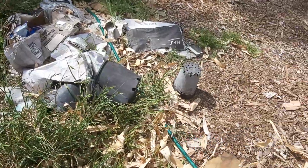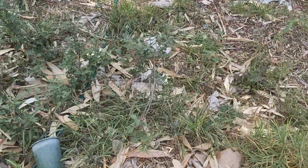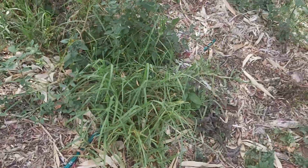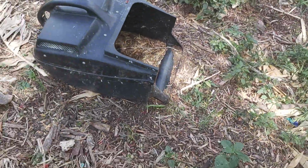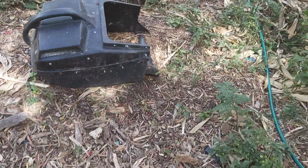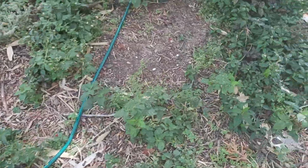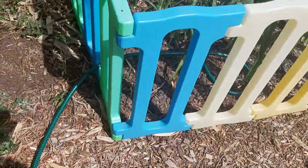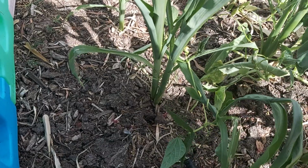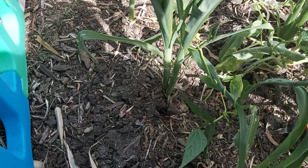The other advantage of using the grey water is I'm notorious for leaving taps on because I get distracted doing other things, and then I forget to come and turn the tap off, and before I know it I've drained my IBC. So it's a good thing that I'm not supposed to be loose with the garden hose, with the drinking water I should say. It's not exactly cheap to get drinking water in. My neighbours are struggling a lot with water at the moment. Not exactly what you'd call a great volume of water coming out, but it will start coming soon. There we go.